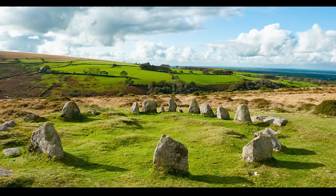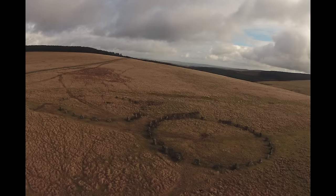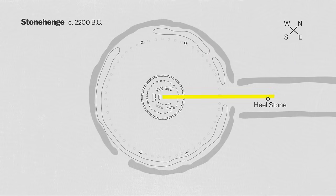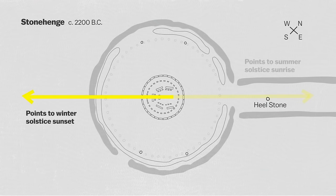Dartmoor has over 230 circular stone monuments. Some are big, some are small, some are perfect, some are wonky, some are double circles, some are concentric rings. With so many ancient stone circles, you'd think we know a lot about why they were built and how they were used. But we don't. It's not like Stonehenge, where we've been studying it deeply for decades. Stonehenge has some really obvious clues — the whole site is built to align with two solstice events, the summer sunrise and the winter sunset. But these Dartmoor stone circles don't leave obvious clues, which is why whenever someone finds something new, that's reason to be excited.